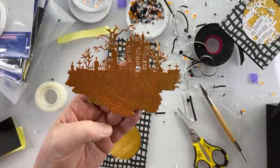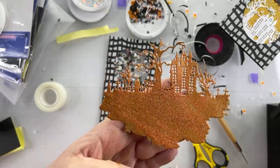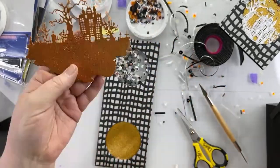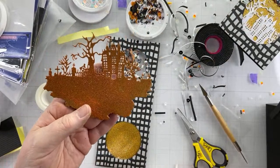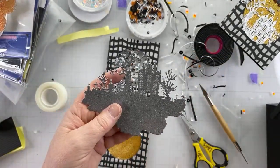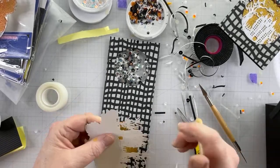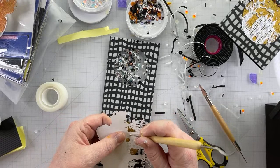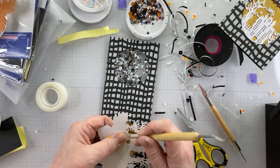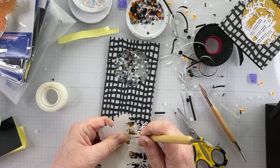So this is what it looks like. I have one in Persimmon, Autumn Persimmons, which is what color we're going to use on the spider. And then I also have it in the silver, which is Silver Bells. So I'm just going to finish real quick poking out these little pieces on the back. I already have colored it. Painted it with Silver Bells.